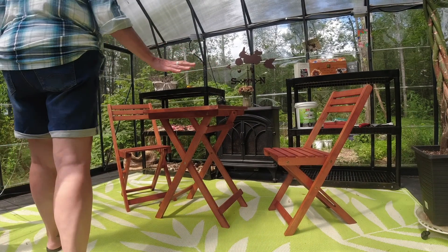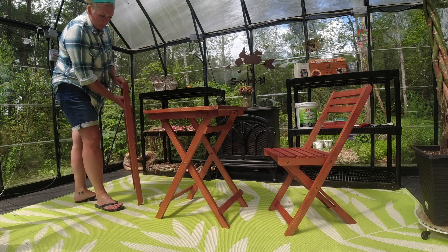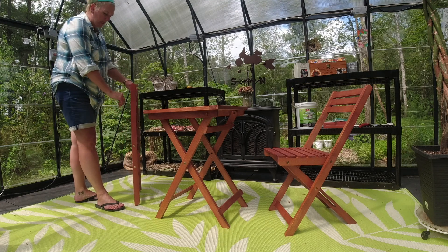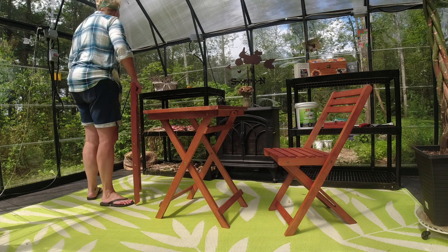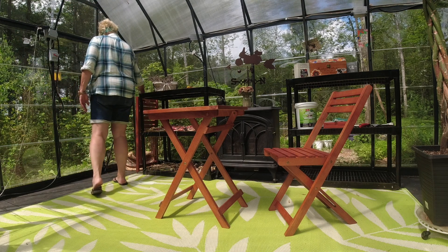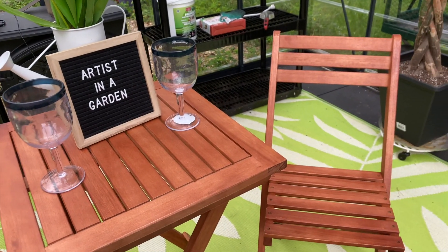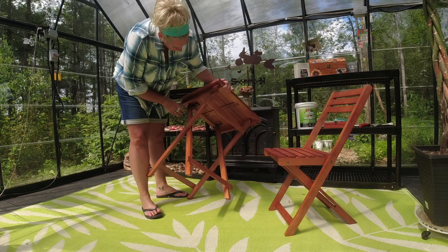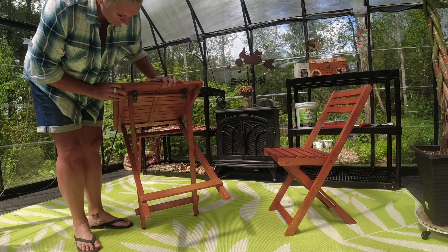For now I'm going to leave it set up in the center, but when I want to put it away all I have to do is fold it up. The chairs and the table both fold flat, so there are no angled pieces on these — I looked at a whole bunch of different options. They fold up nice and flat, so they're easier to tuck away like one of your TV tables. The clips are on this side.